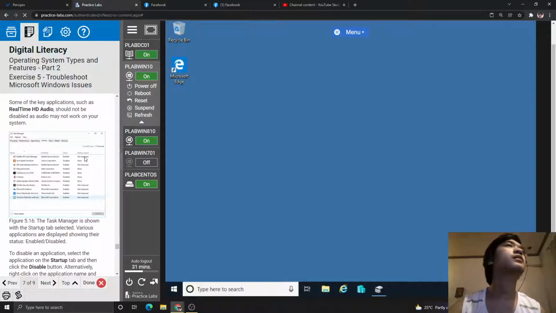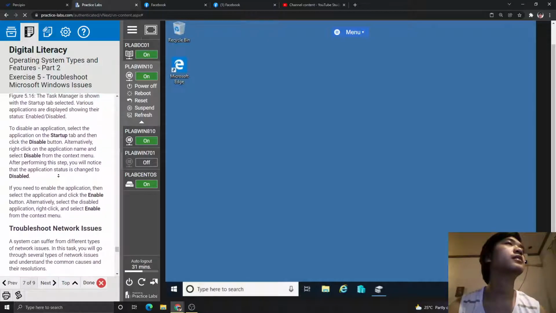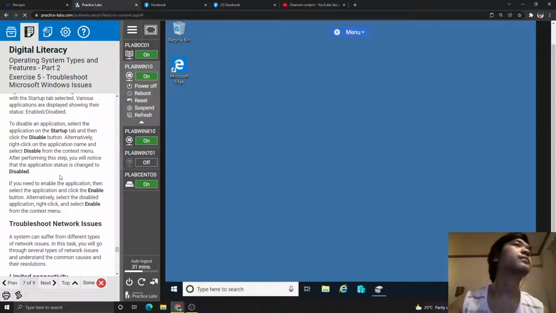Some of the key applications, such as Realtek HD Audio, you should not disable, or audio may not work on your system. To disable an application, select the application on the Startup tab and then click the Disable button. Alternatively, right-click on the application name and select Disable from the context menu.